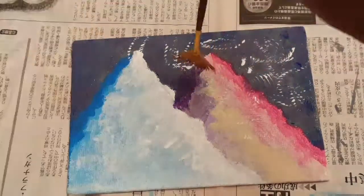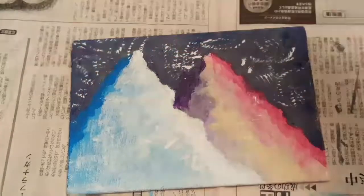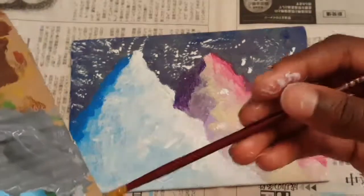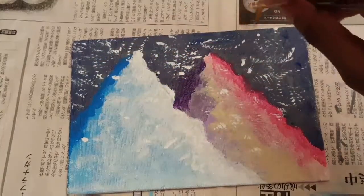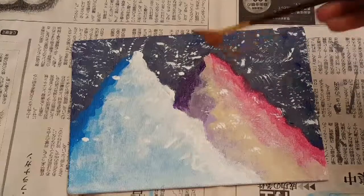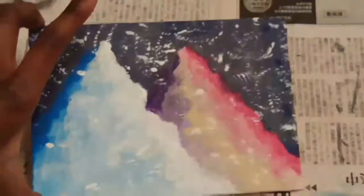Another way you can give it that look is by using your finger to pull back on the bristles and then quickly releasing them so that the paint will splatter all over your canvas. So that's another way you can make it look like snow. Now I'm just going to take the very edge of the brush and put it onto my mountains so that it looks like snow's falling. And the more white paint you put, the more it will look like a snowstorm or a blizzard. This just helps to give your painting a large amount of detail.